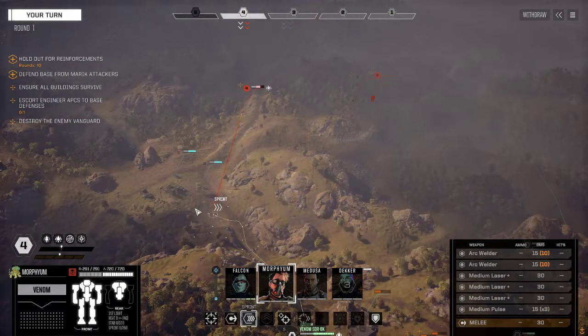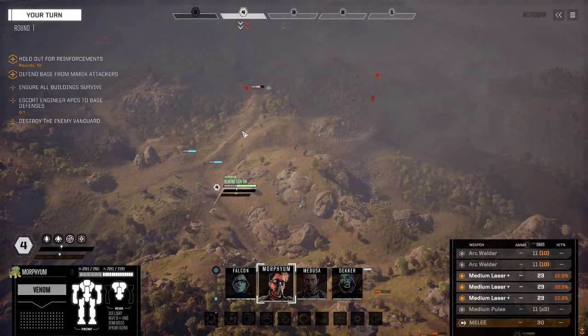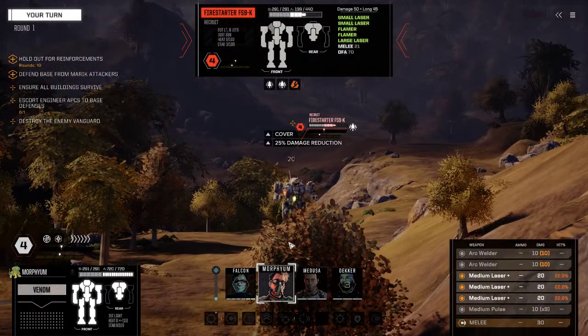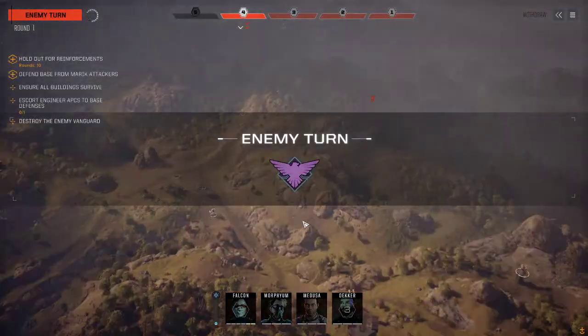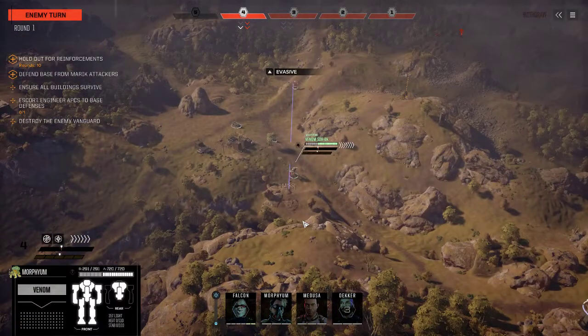Oh, you're not going to be able to. Yeah, you will. There you go. Maybe we'll draw some fire here away from those APCs right now. So I really want those turrets online. I'm just hoping there's not two lances that come at me on top of what's out here. I guess we will find out shortly, though.